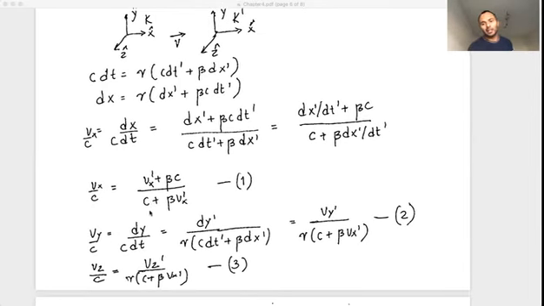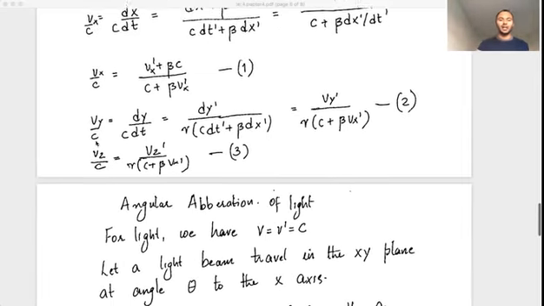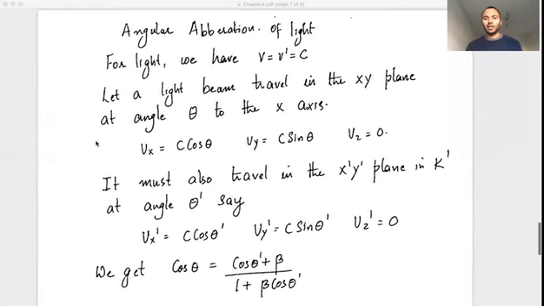Now, how would you do that? So for light, now we said velocities, right? Let's say particles are moving and we're measuring their velocities. Now let's suppose that particle is light, so that particle is the photon. So its velocity has to be c in all the frames, right? That is one of the postulates of special relativity. So let's see what the consequence is. For light, we're going to have v equal to v prime equal to c.